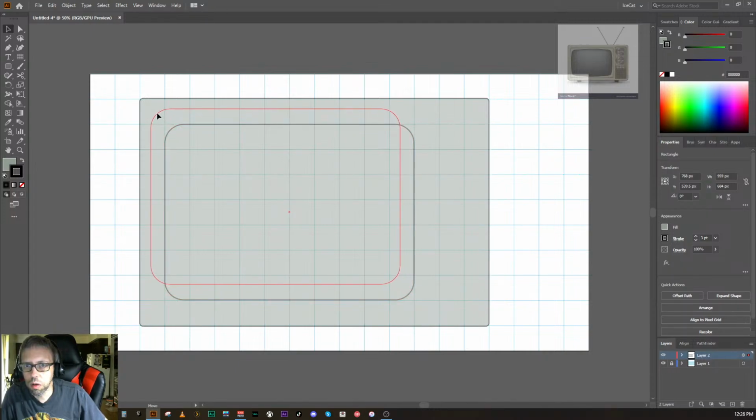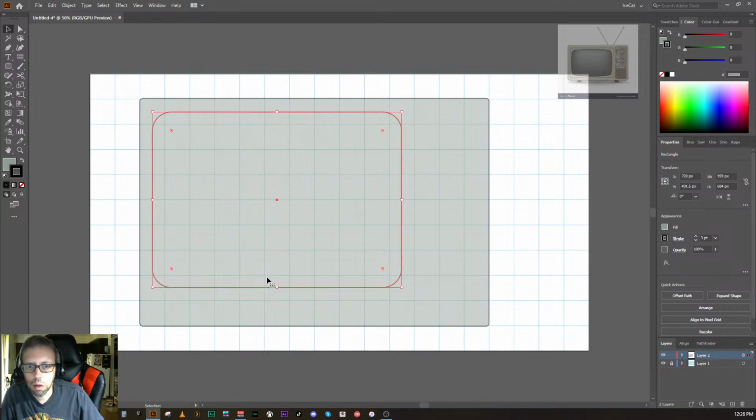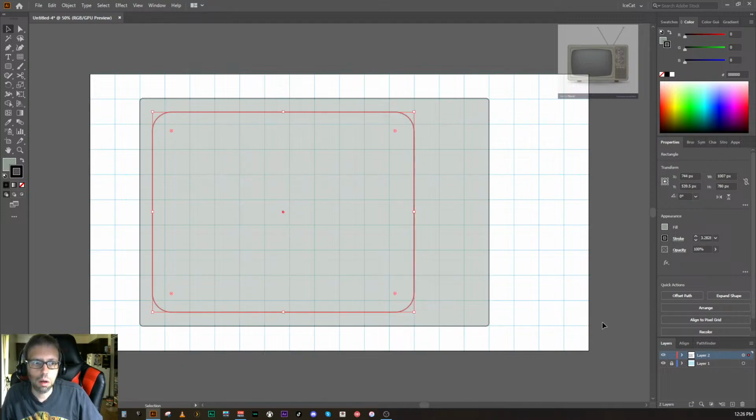Let's maybe move it about halfway. And then we're gonna hold Alt so it kind of stays. Oh, not Alt, I'm sorry. I'm just gonna drag it down into here. Like that.